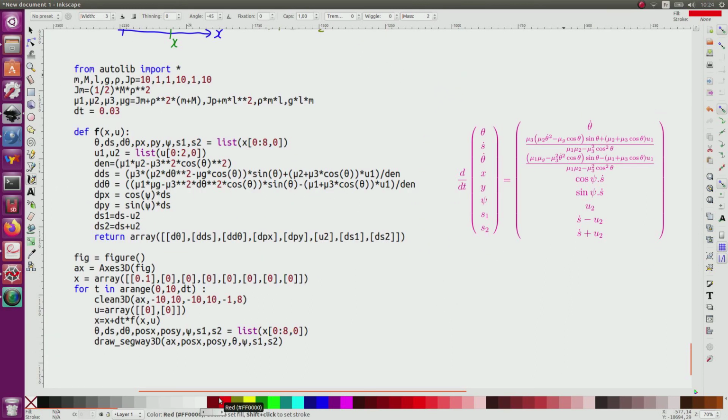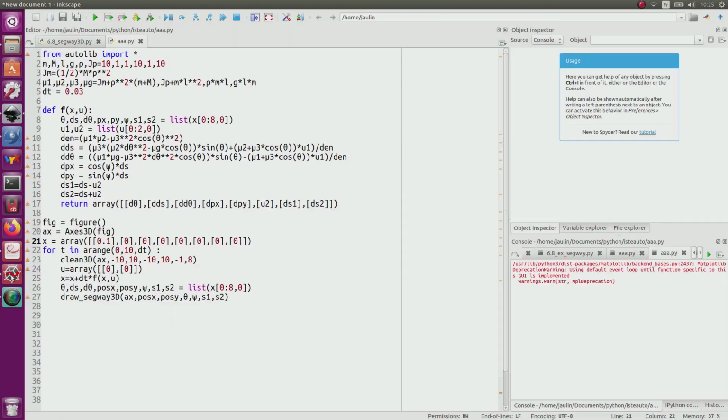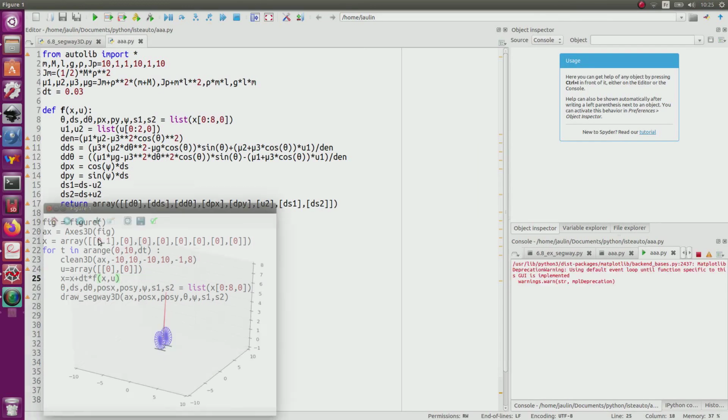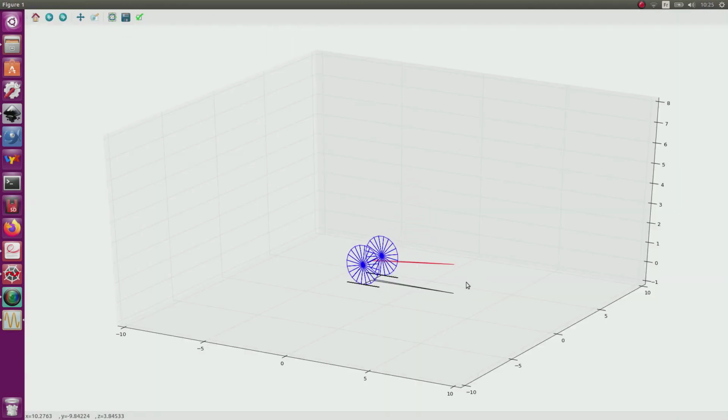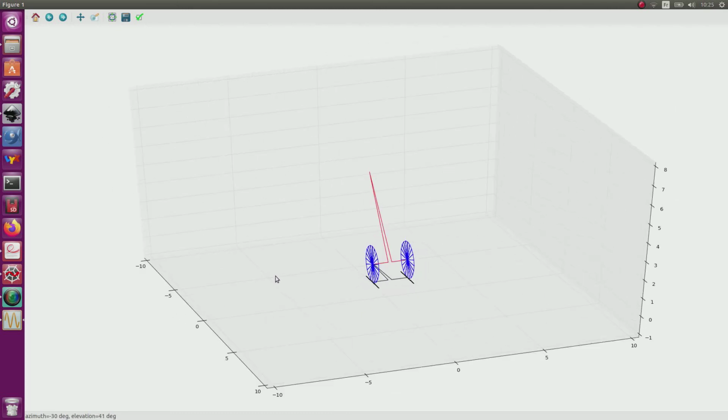I will first propose a simulation of this system. So for this model, we have this evolution function, the three-dimensional one, which corresponds to this Python function. Here I have my loop with an Euler integration. I have taken here pitch equal to 0.1 to make the system unstable. So there is no controller, due to the fact that u equals 0. So of course my Segway will fall down. I will run this program and I obtain indeed that the Segway is falling down. It is a three-dimensional view of the Segway.